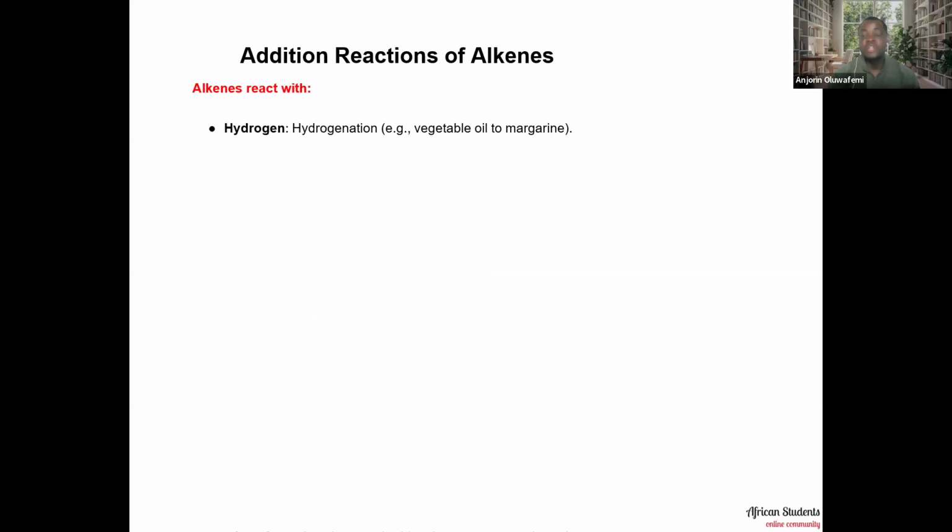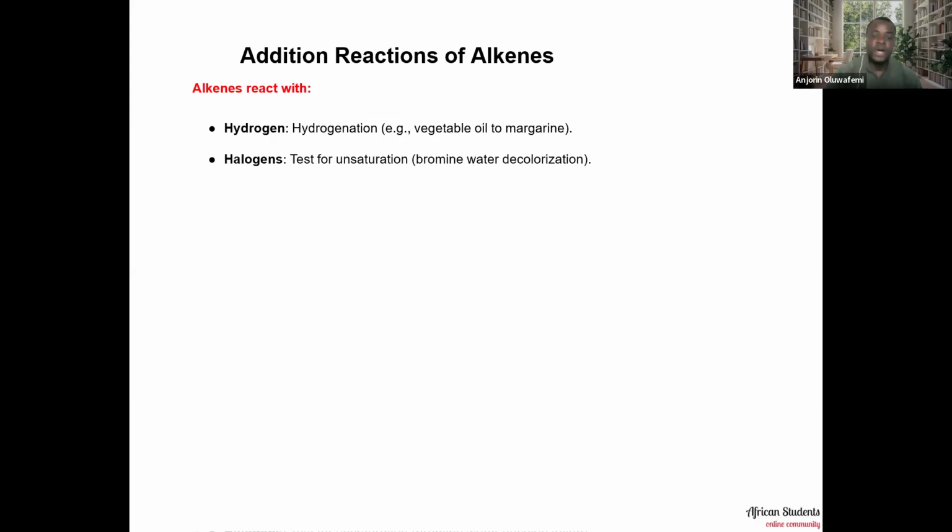A very good industrial application is in converting vegetable oil to margarine, whereby you go through hydrogenation of vegetable oil to give us margarine. So it moves from just a liquid to become a solid, which is like margarine. So that's hydrogenation, and it occurs with alkenes. So it's an addition reaction. They also go through an addition reaction whereby they are added to halogens, and this is a test for unsaturation. Like bromine water would decolorize when it combines.